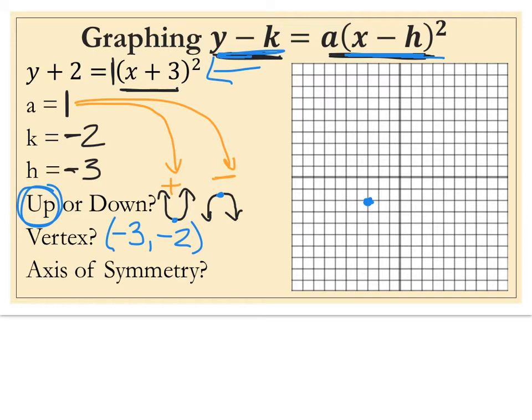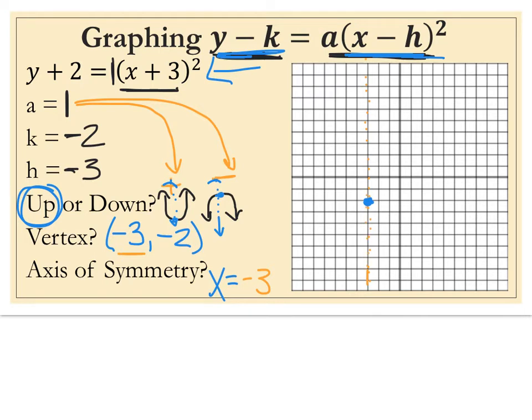The axis of symmetry is what divides a parabola. A parabola is always even, and so the axis of symmetry is what divides your parabola in half. And it's always a line. X is equal to, well, we know x is negative 3 from our vertex. So my axis of symmetry, and I always like to draw it with just a dashed line.